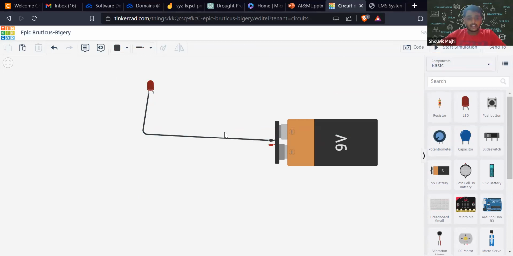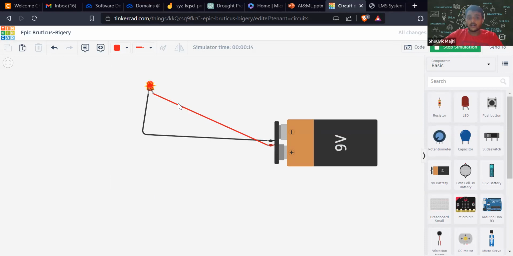If I remove the resistor, now this is my negative and this is my positive. Let us connect the positive terminal to the battery itself. Okay, and let us color code it as red. So this also makes my circuit complete. But when I start simulation over here, my LED is bursting, which means I need some protective device which will resist the flow of excess electrons or the excess current. This is basically where we need a resistor.